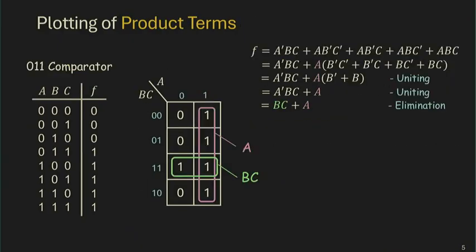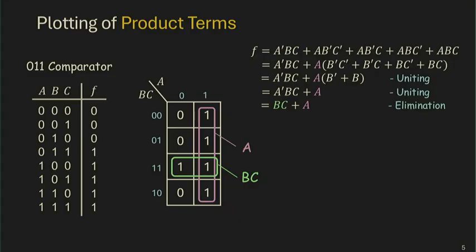To do two-level minimization, we care a lot about product terms and sum terms, a way to group together adjacent ones and adjacent zeros. So here I'm showing an example where we can plot some product terms in a Karnaugh map by finding out a group of ones. So if you have those group of 4 ones sitting at the right column, they really correspond to the condition of A equals 0. So you can represent it as a single literal A. And this smaller group of 2 minterms, they correspond to the condition of BC equals 1, 1. So you can write it out as a product term of BC.